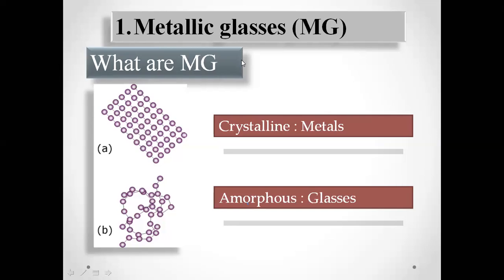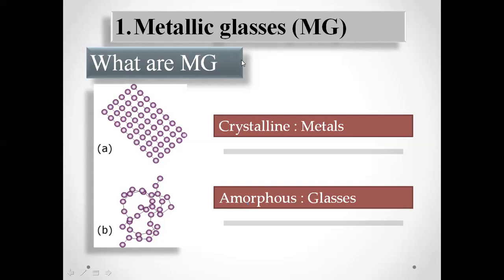In amorphous materials, the atoms are not regularly arranged and they are randomly oriented. Okay. And in glasses, we have specific properties. That means amorphous materials are known as glasses. Okay, so there are different types of glasses. The common glass which we are using is the silicon glass. That means the amorphous silica, which is quenched.